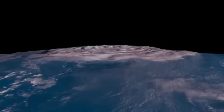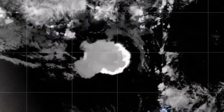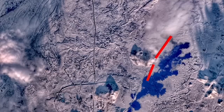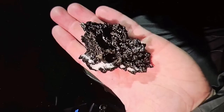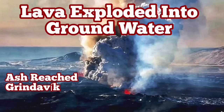Like Hunga Tonga — probably the biggest eruption we have seen in the history of humanity. This eruption created what we call slag, larger pieces of ash, which reached four kilometers away to the town of Grindavik. We were able to sample it. These are practically pieces of vesiculated, bubbled lava basalt. I have several videos about what happens when lava reaches the sea or comes in contact with water.